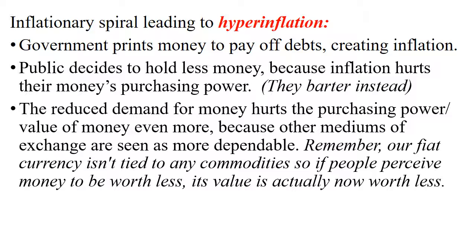The problem is we have a fiat currency, and most currencies around the world are the same way, meaning that the value of the currency isn't tied to a commodity anymore. It's not tied to a specific good. So in fiat currencies, supply and demand of the currency affects the value of the currency. How much can that currency buy? When the people stop using the currency or use it less, that's going to reduce the demand for the currency. And as we know, with supply and demand of anything, if the demand goes down, the price falls. So in this case, the reduced demand for money hurts the value, the price, the purchasing power even more. The act of people not trusting their currency because the value went down makes the value go down even further.